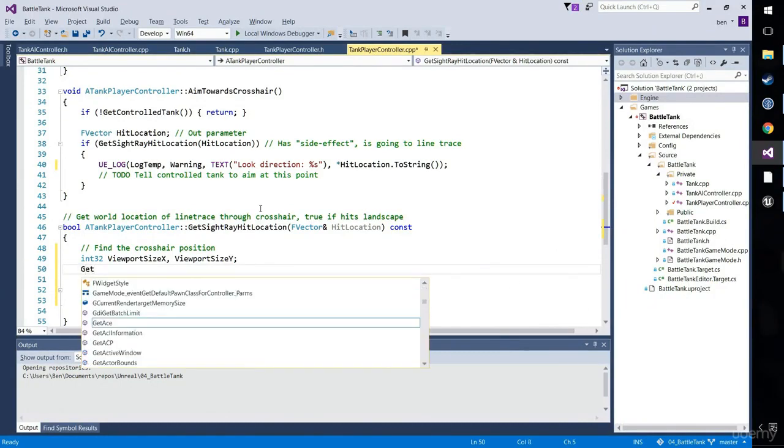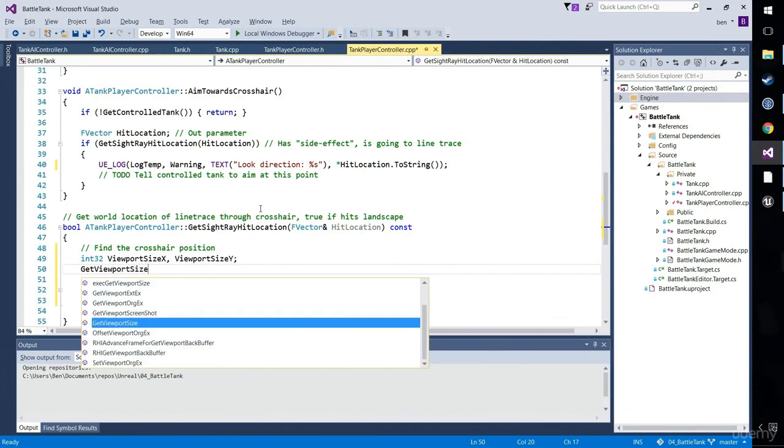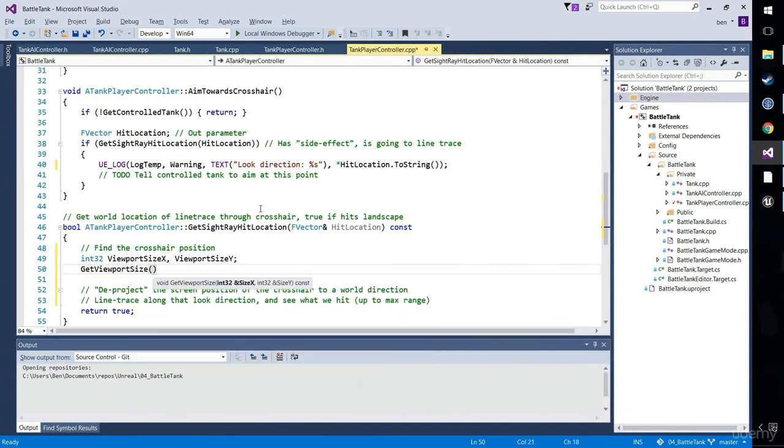Well, we have a method called GetViewportSize. And there it is. It's just immediately available to us, and it's going to use out parameters. Look, you can see that in the clue of the signature there, int32& SizeX, int32& SizeY. I would prefer to see the ampersand bound to the int32 to give us an idea that it's a reference to an int32, but it's basically how Unreal do it, so we'll just have no control over that.